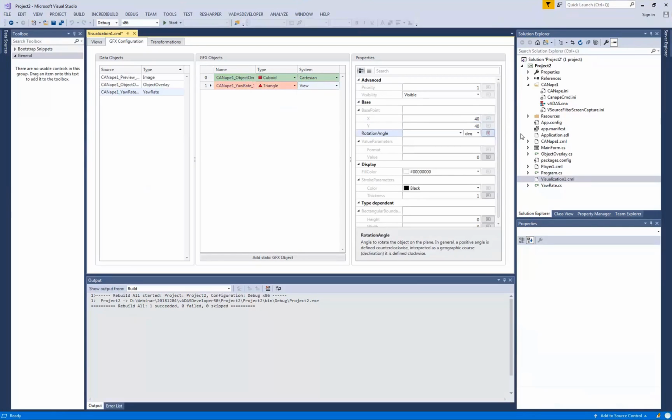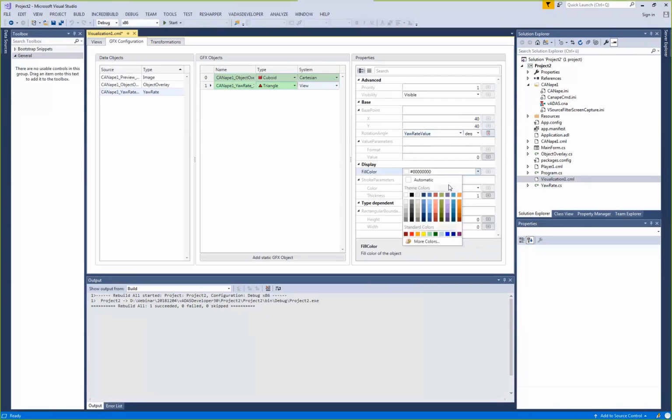The rotation angle now, if you see, if I click on this icon, the value is not static anymore, but I can convert it into a dynamic value. And this dynamic value, if you remember, comes from the converter itself. This is what we are basically calculating. So I bind now the rotation angle. It should now change whenever the value from the CAN bus changes.